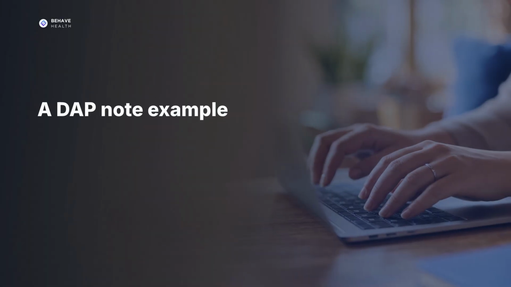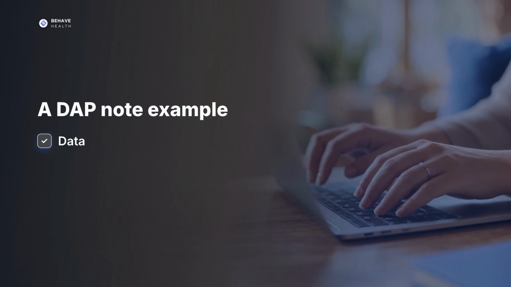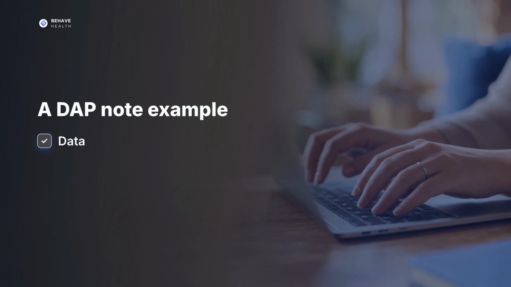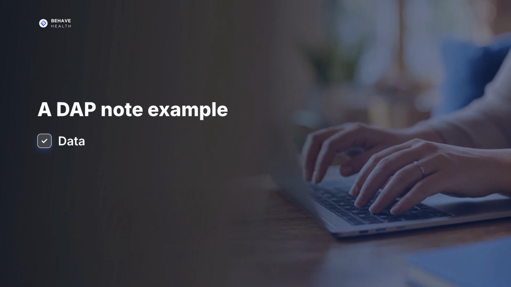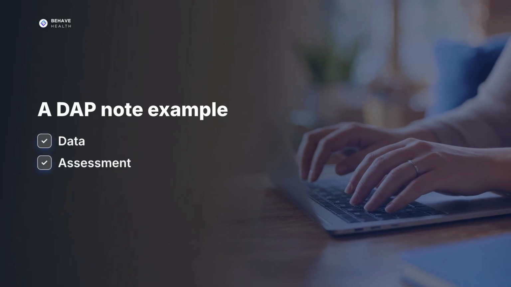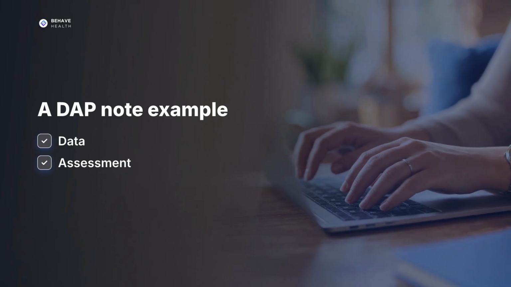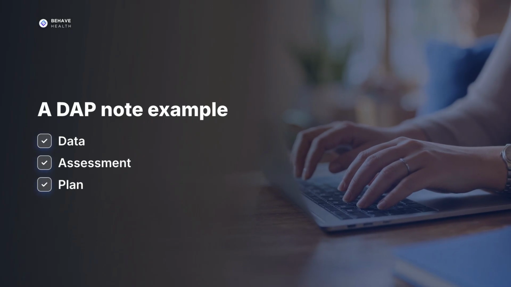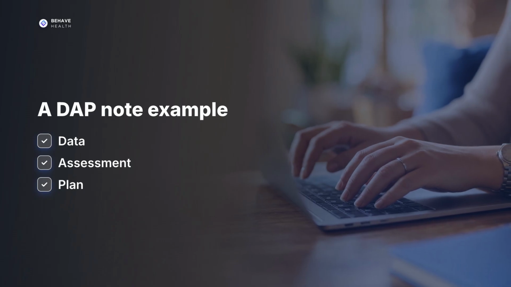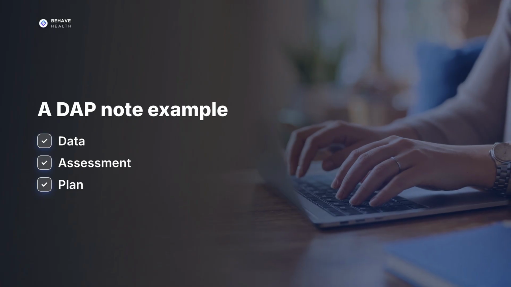Here is what that looks like in practice. Client anxious about a job interview, 8 out of 10. Fidgeting and rapid speech when discussing work. Anxiety log shows 3 panic attacks this week. Work anxiety still high, but the client is more aware of their triggers and engaging well with exposure work. Continue graduated exposure. Client practices the presentation at home and uses 4-7-8 breathing before the interview.